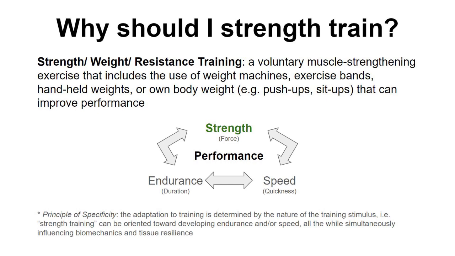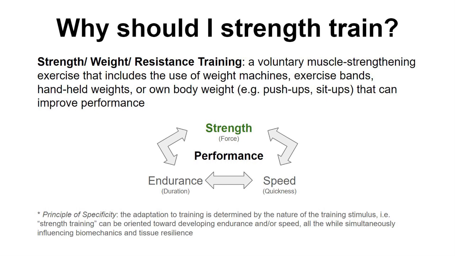As an overview, the importance of that is thinking specifically what your goals are, what race you're training for even. A half marathon is very different from a marathon in some of its training specificity, which is very different from a 5K or an ultra marathon. So the principle of specificity is just important to keep in mind. What are my goals? Because the training needs to be tailored to that specific outcome you're looking for.